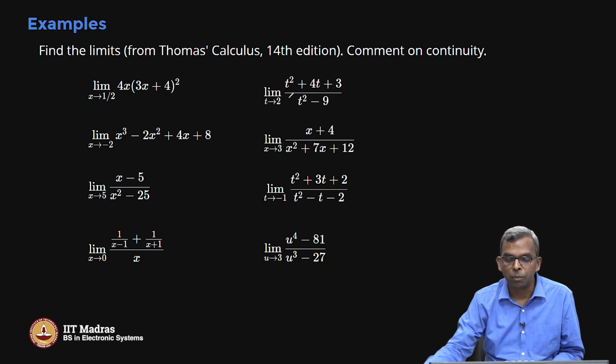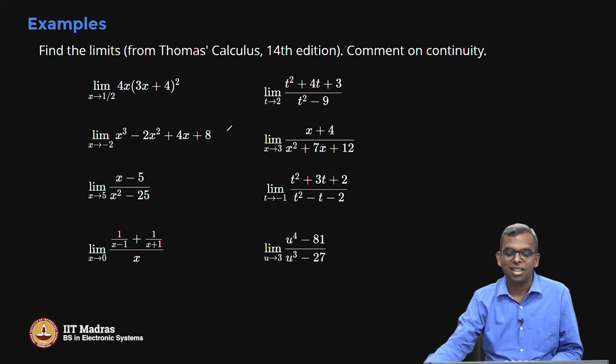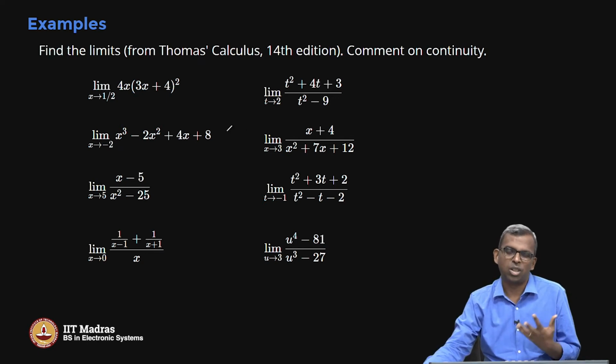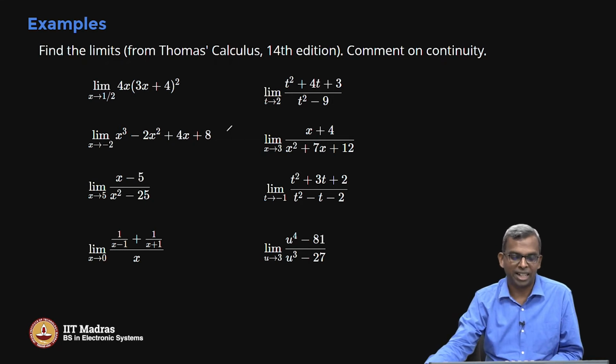So you see here t equals 2, the denominator is non-zero, right? 4 minus 9 is minus 5. So you can simply substitute t equals 2 here and you will get this limit. Likewise here, x extending to 3, and the denominator is non-zero at 3. So you simply substitute, you will get the answer. Okay, so the first top four problems here are straightforward substitutions. Since it's working out in such a simple way, I'm not doing it in great detail.